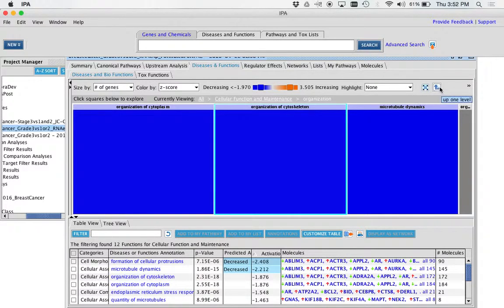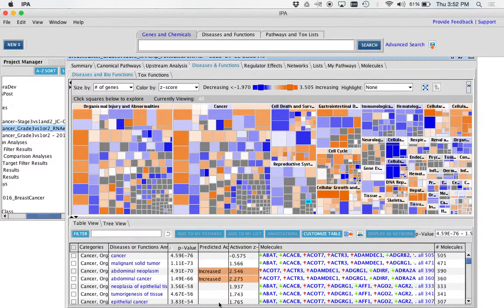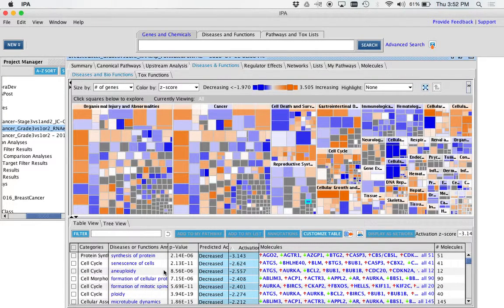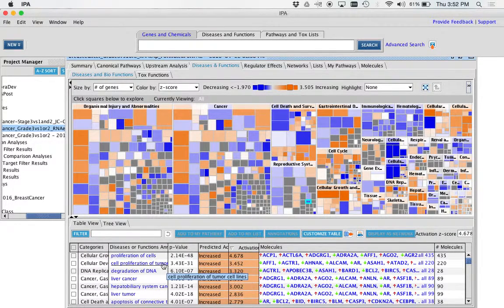Oh, wait, I'm on the wrong one, sorry. Oh, there it is. Synthesis of protein is down. Senescence of cells is down, which you would expect with cancer. And then we look at the opposite, proliferation of cells are on fire. These cells are dividing. Not only are they dividing, but they're detaching from their neighbors. And I know this by looking at this data. So what's the green and red arrows there? This would be that this goes down in stage 3 if it's a green arrow, and red would be it increases with it.